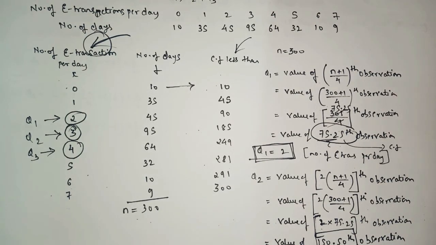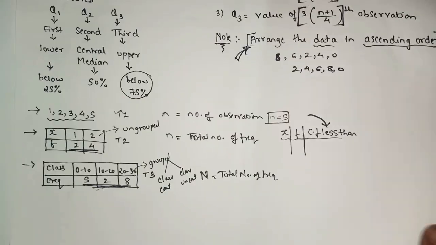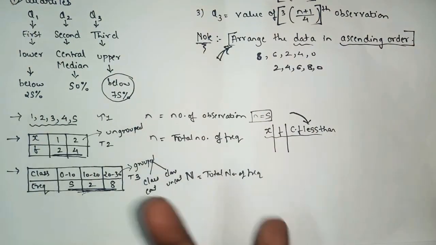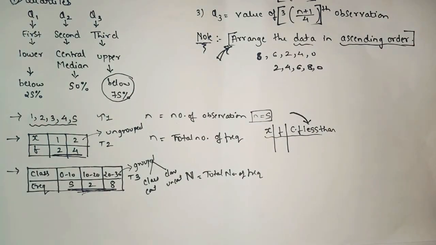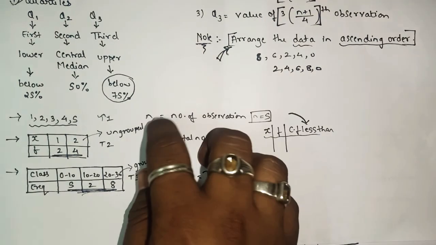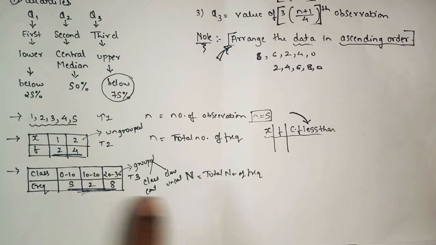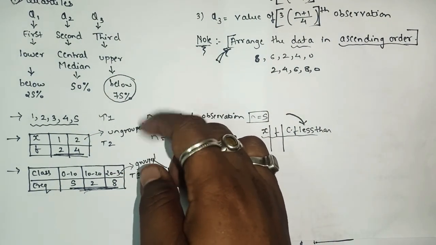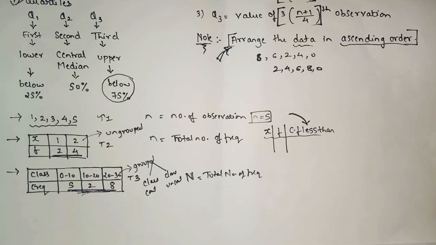So in the next lecture we're going to start with type number 3. Type number 1 and type number 2 are 2-3 mark sums, but type number 3 is a proper 4 mark sum. Type number 3 is a very important sum, as the majority of the sums in your first exercise are based on type number 3. So in the next lecture we're going to start with type number 3.